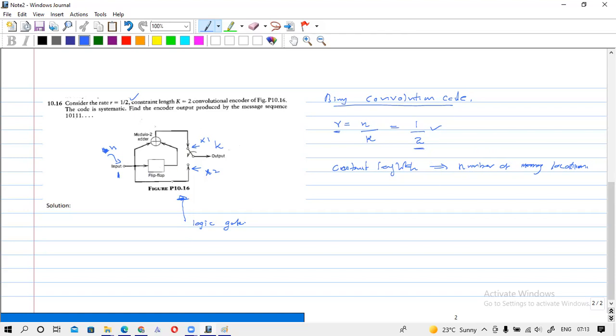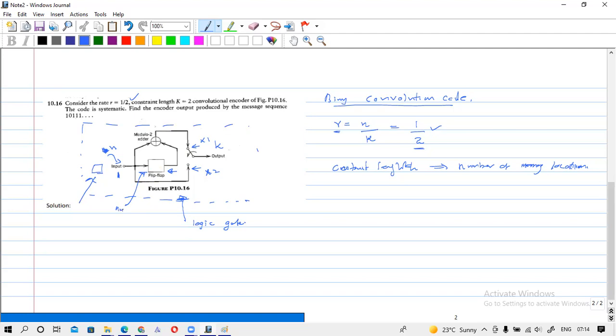So here there is one flip-flop, but for this input also there should be another flip-flop. All this circuit will be a convolution encoder. So there are two flip-flops actually, one for input and the other for memory.